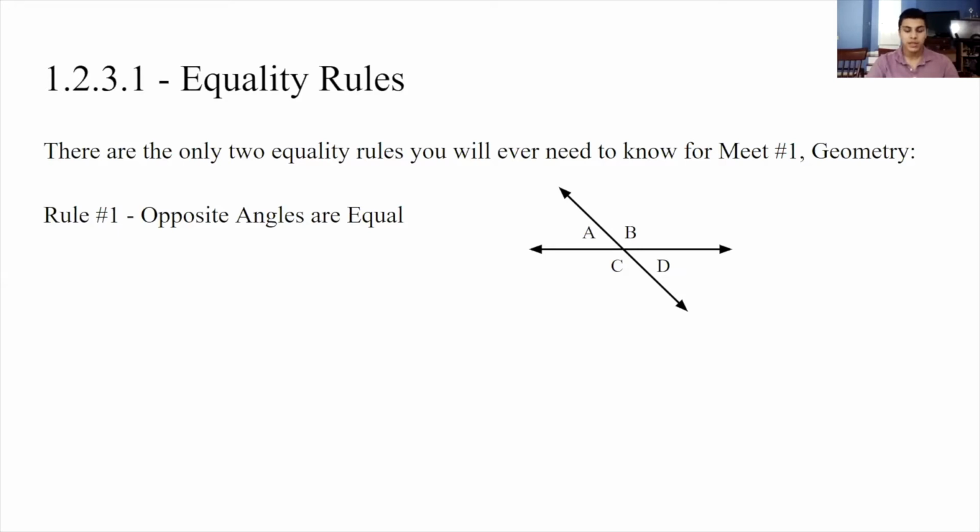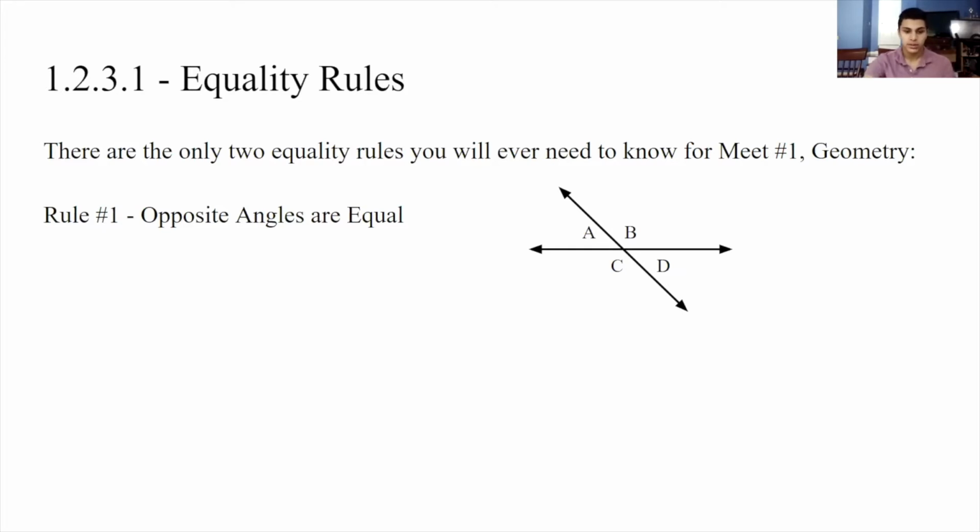The reason this may come in handy if you're doing an IMLEM question is because if you know the value of angle A and angle D is part of a larger figure, you can immediately say that angle D will be equal to whatever angle A is, and then use that measure in the larger figure to help you get your answer.